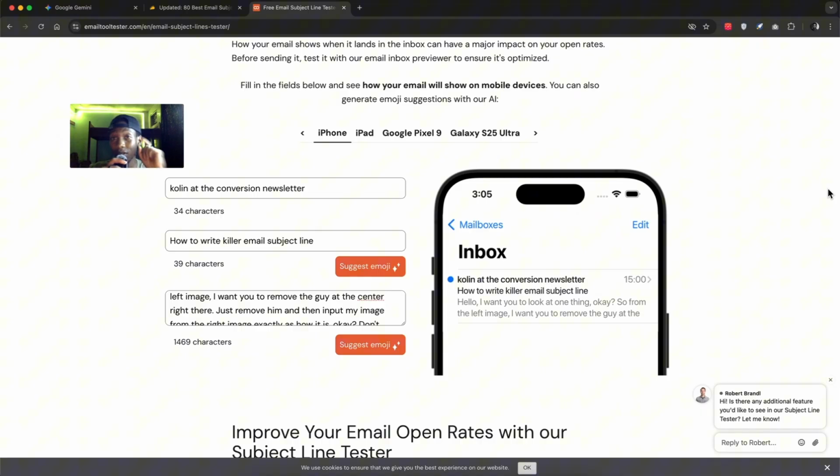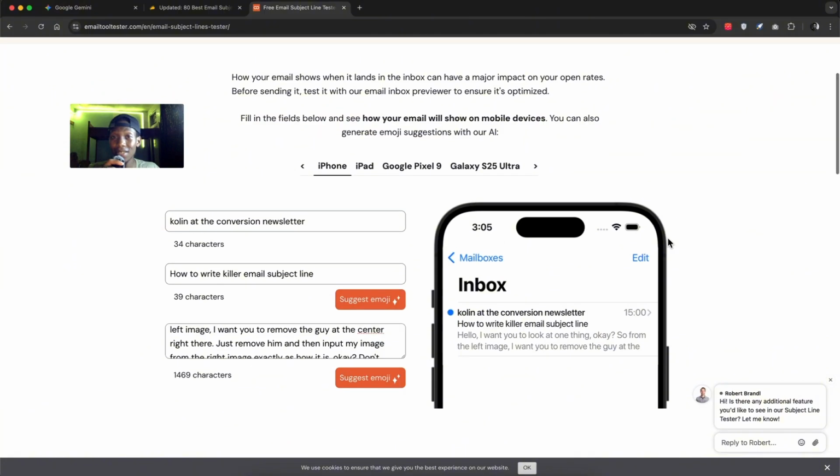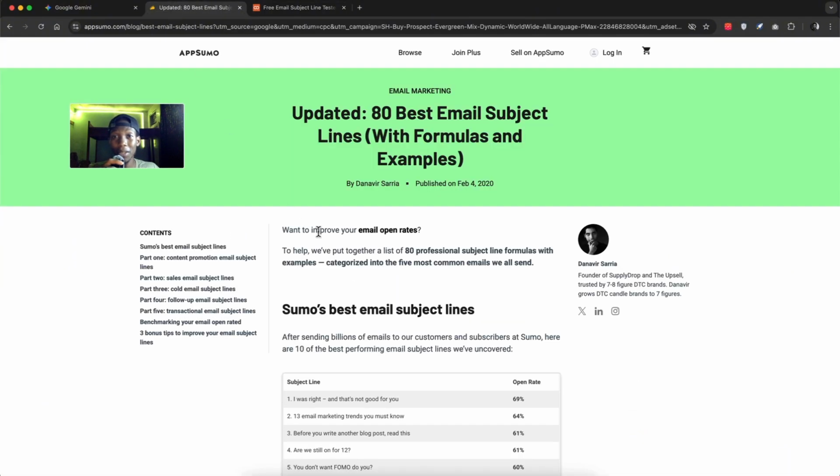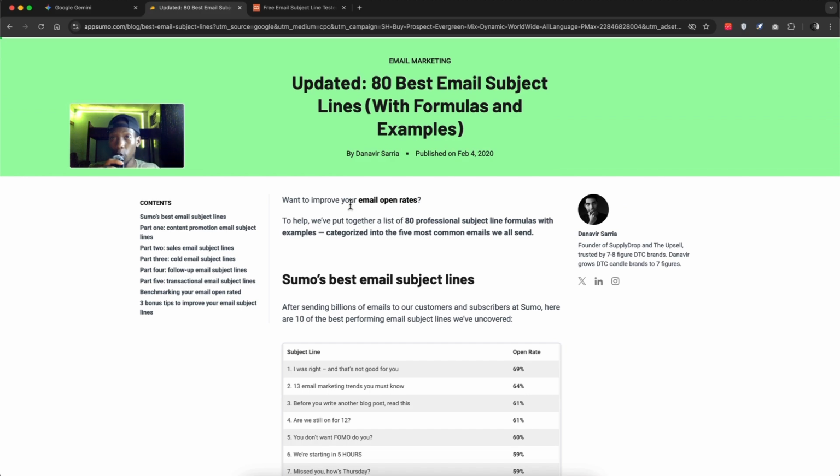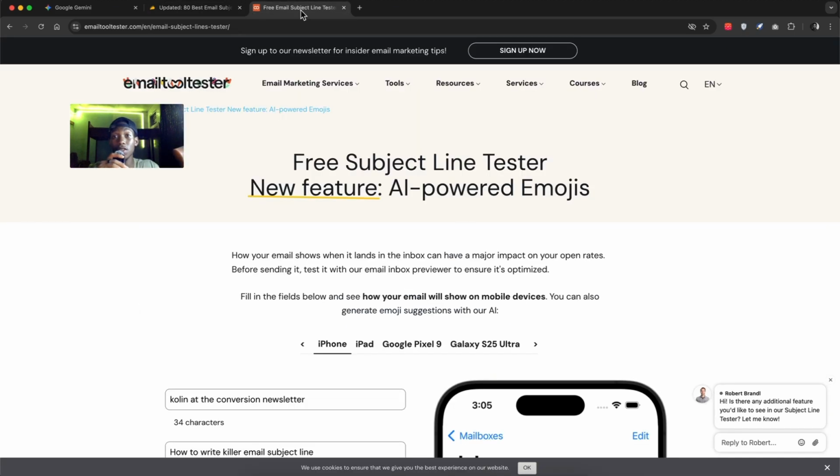I use this exact method for my own newsletter. You can just check it down there. These are the tools I use, and the subject line formulas that I also use, to get more opens to my own emails. Plus, for the coaches and clients that I work with, this is the exact same method that I use.